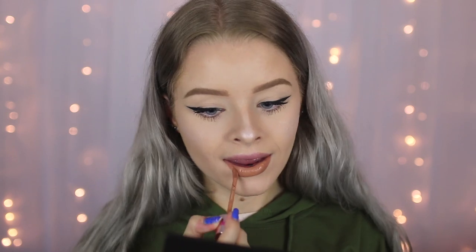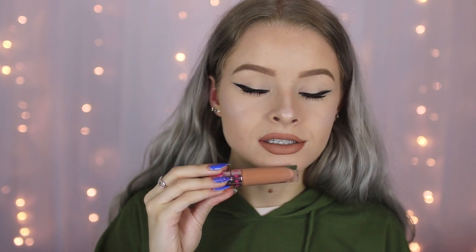They dry down matte but they're not uncomfortable in the slightest — I don't find them drying and I can literally wear them for a full day. It's probably a colour I'd go for in autumn. Next up is Hunty — I'm kind of nervous because it doesn't look like it's going to suit me, but again it applied pretty much flawlessly. I really like this colour; I thought it'd be too orange but I don't. I feel like it could become my new favourite nude — it's something a little bit different. In the tube it looks really orange but it dries a little bit darker and it's like my perfect nude.